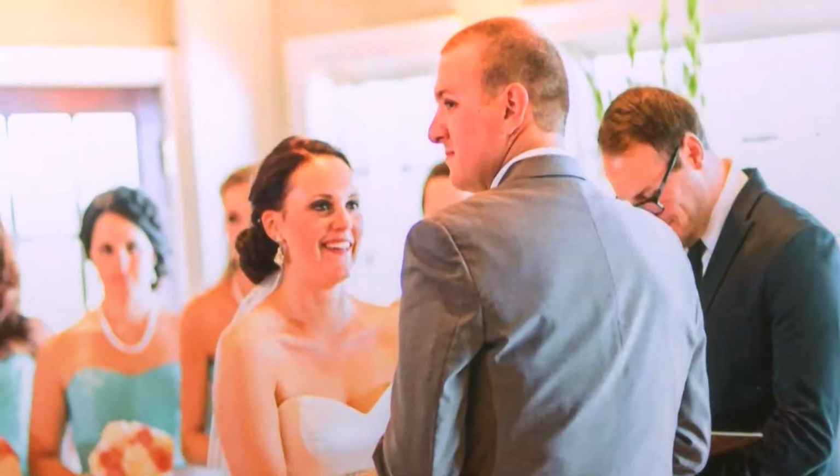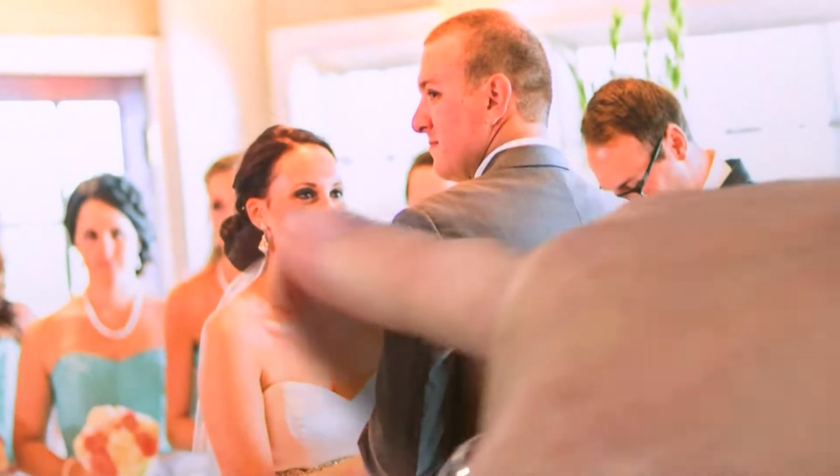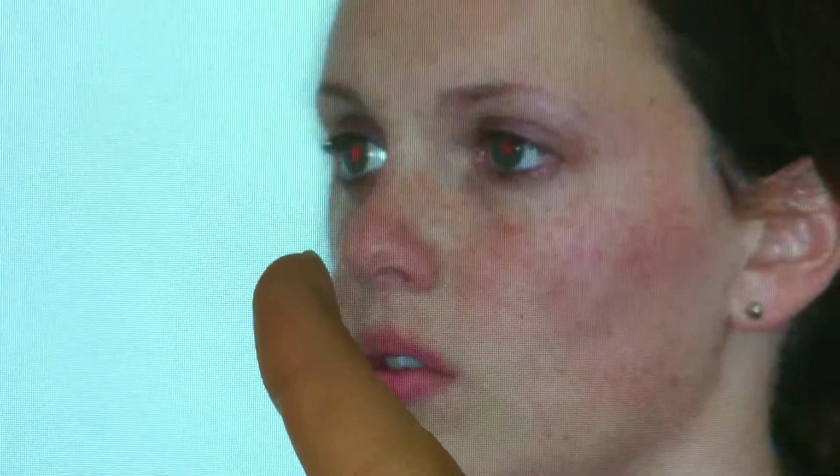Looking at her now, though, you'd never know that she'd been slammed by a tipped softball just a few short months ago. What happened, it had broken here, here, and here. So it took my cheekbone, pushed it in, and out. You know, it was bad. Darkness under the eye. I was breaking down because it's a month before my wedding and I have a broken face. You can see that it essentially comes straight down.